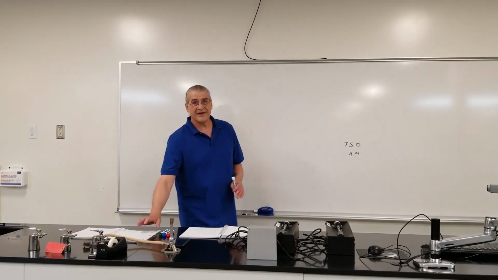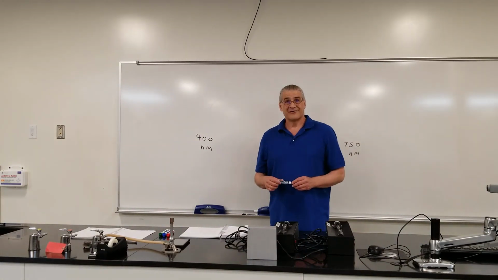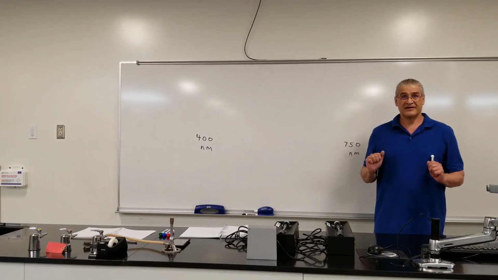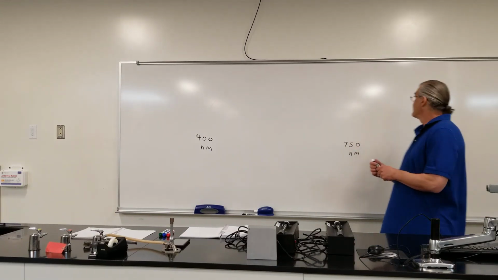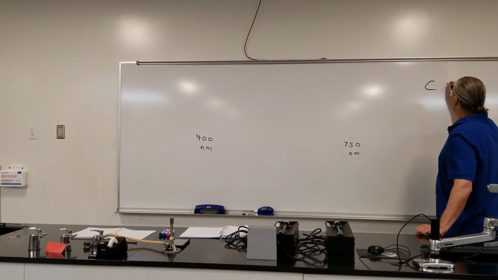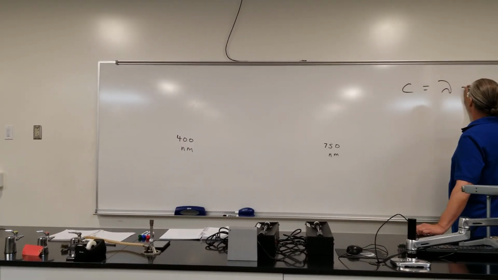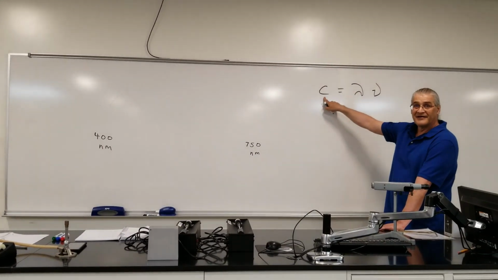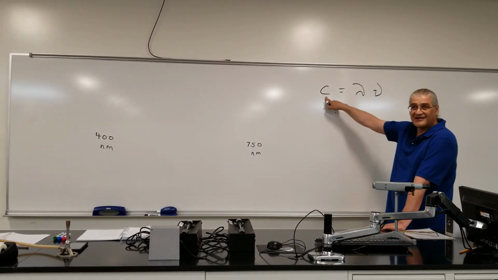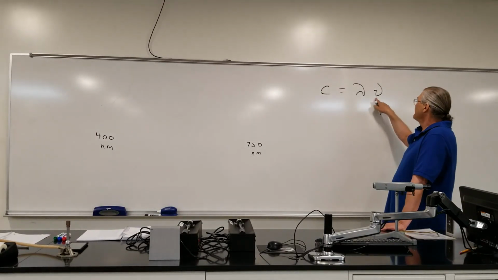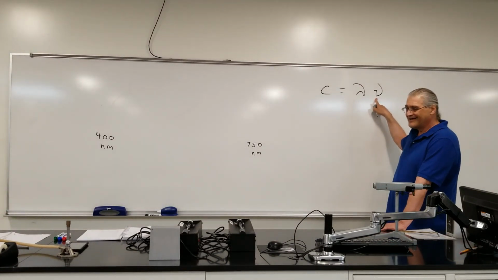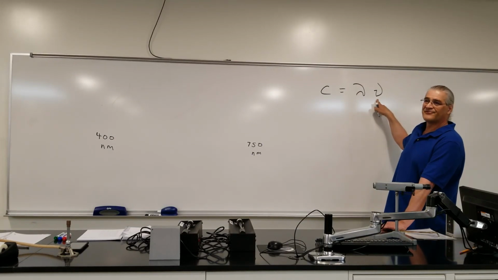Okay, with electromagnetic radiation, we have some equations that go with this, of course. Whenever you're talking about electromagnetic radiation, you can characterize the radiation either by the wavelength or by the frequency. They're interchangeable. We have an equation. It's this one: c equals lambda nu. Lambda, again, is the wavelength. c is the speed of light, 3 times 10 to the 8th meters per second. This little guy, the one that looks like a weird v, is actually the lowercase Greek letter nu. It stands for the frequency of the radiation.